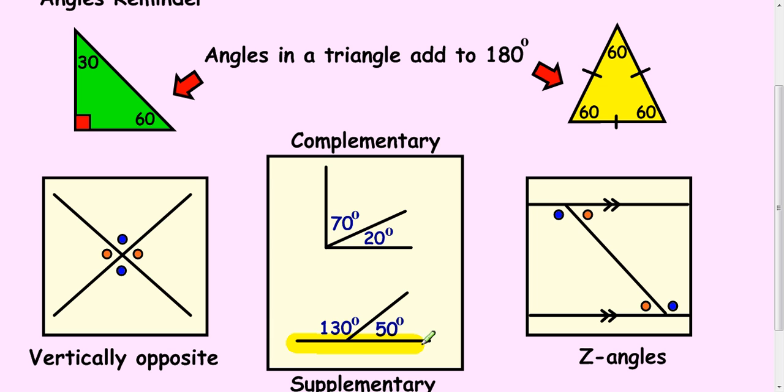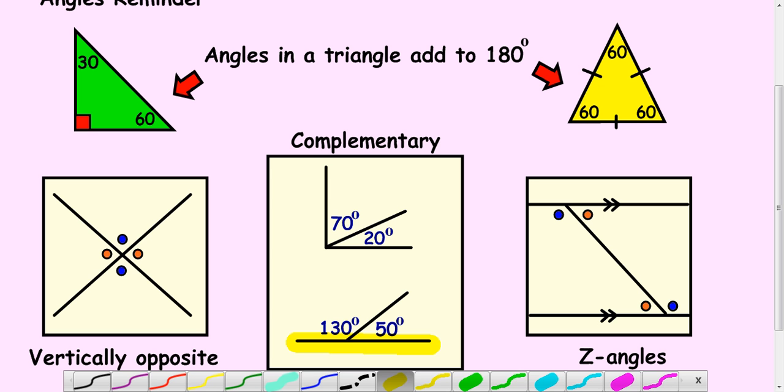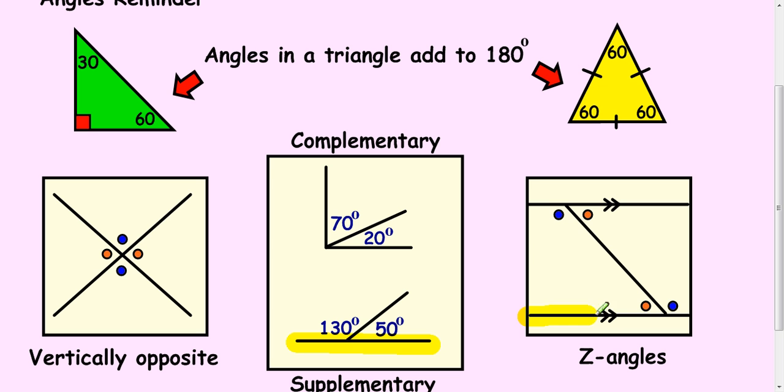And also supplementary angles, really important, and particularly the work we're going to do in a minute. When you split supplementary angles in two, the two angles come to 180 degrees. So if I knew the 130 and I was trying to find this, I would do 180 take away 130. And finally, Z-shape angles, they happen when two lines are parallel to each other, signified by these wee two arrows, and we take a kind of diagonal line through it. So this angle here, this red one, is exactly the same as that one there. And that one there is exactly the same as that one there.